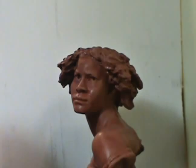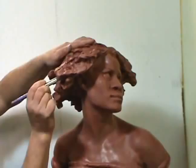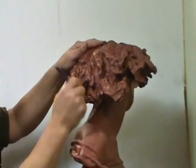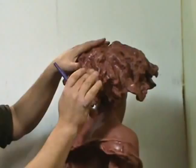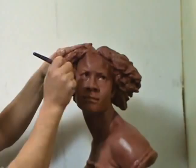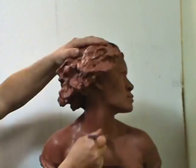Now that we have the bulk of her dry brushed, I'm going to come back with a smaller brush so I can reach into some of the tighter spots where my bigger shaving brush doesn't quite reach — that way we don't have any dark spots, and when we go to put the antiquing on we have a uniform look. Also, if I get too much paint on my brush and get a dark spot, I can smooth it off with my fingers and spread it out so it's not a hot spot anymore. And if there are brush strokes, I can push those out so it doesn't look like we brushed it — it looks like it's the naturally finished form.